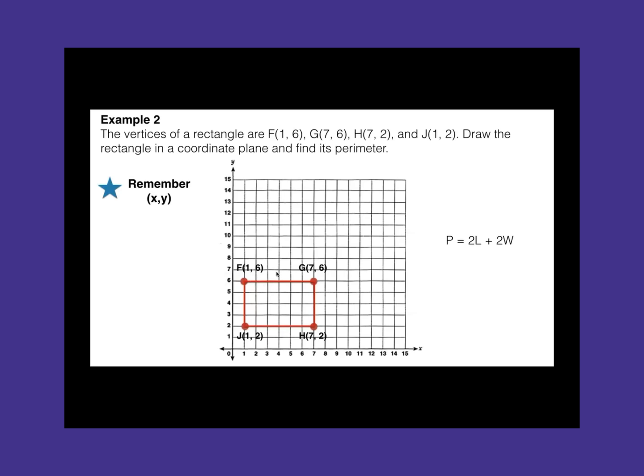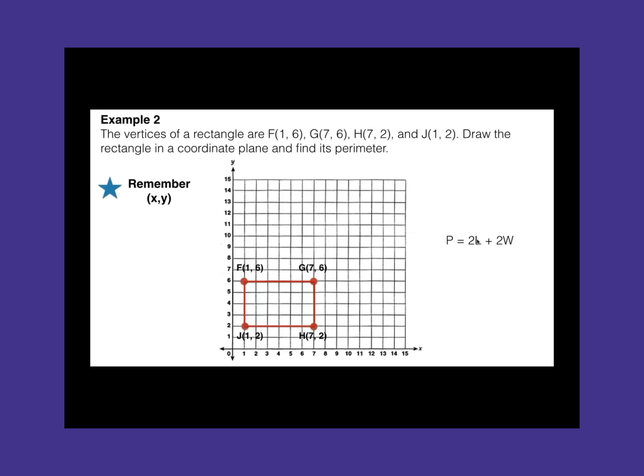Now how about the width? Well, we can look here from J to H. Notice here that the x-coordinates are not the same, but the y-coordinates are. They are both up 2. So I'm not going to be subtracting the y-coordinates like I did for my length. Instead, I'm subtracting my x-coordinates. I'm finding the difference of 7 and 1, which means this width is 6. And also, if it's something this simple, you could also just count the squares, right? Each one of these is just 1, so you could even count, right? 1, 2, 3, 4, 5, 6, which is what we just said.